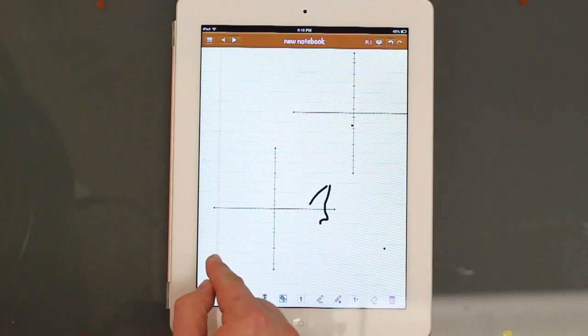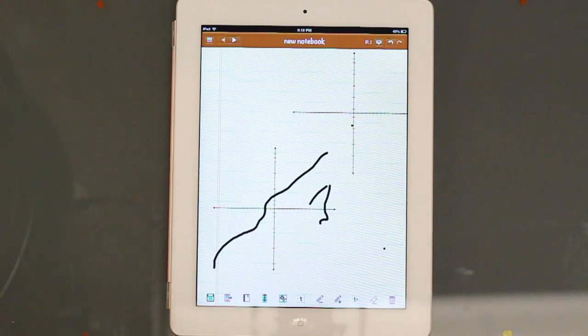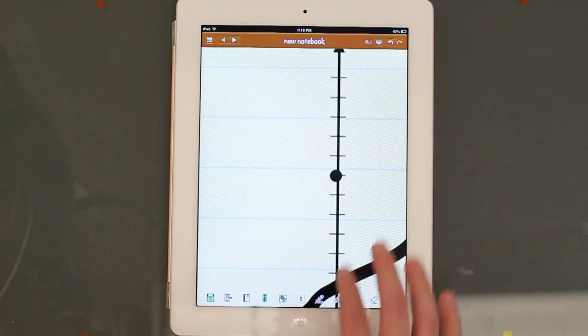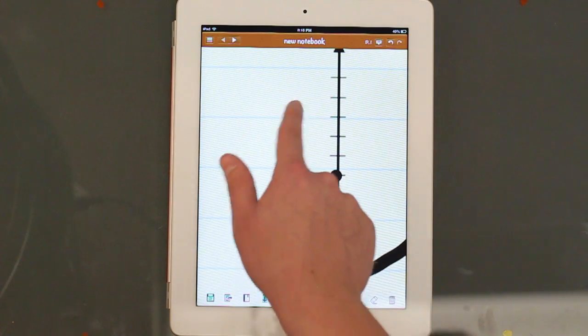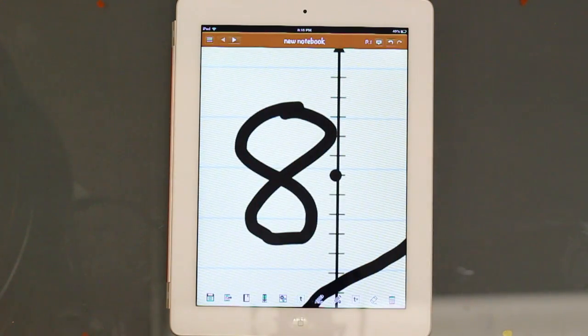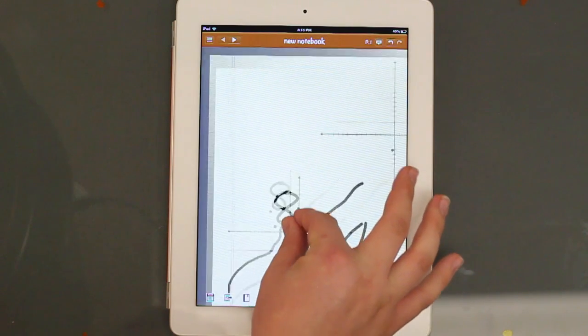Well, I've accidentally got a little bit of drawing in here, so you can see that our drawing is very similar. One thing you're going to notice that has changed is that the drawing is always auto smoothed now. Also, we have full support for Retina displays. Our included papers look great on Retina display, and our drawing is Retina display ready. All of our drawing is crystal clear.